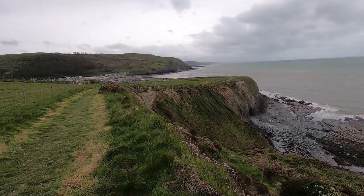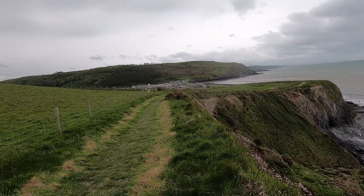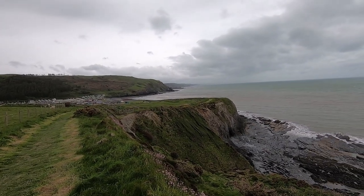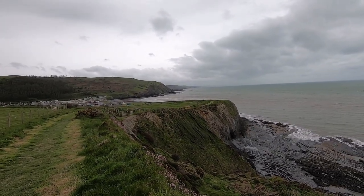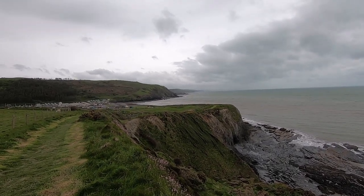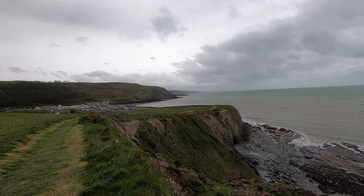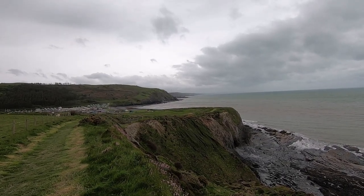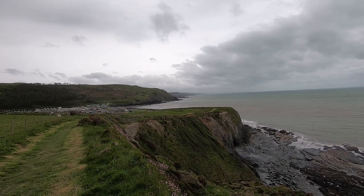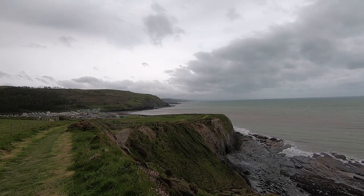So we've just come round a bit of a headland, small one to go, and then it's down into Clarach Bay and then up on those cliffs. And you can see in the background the first glimpse that we've actually had of the headland at Aberystwyth with the monument. After we've stopped there for lunch, we'll be going further on. You can see the mast at Morfa Beacon, and we'll be going over there and down the other side along some cliffs, finishing off at Llanrhystud, which you can't really see at the moment.